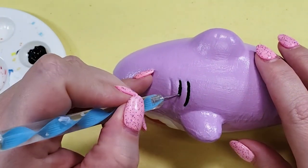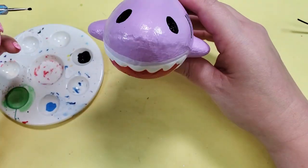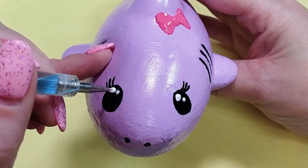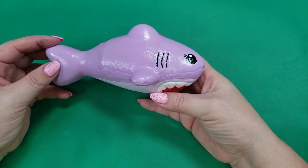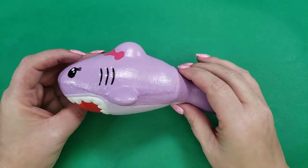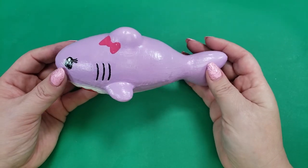Last, I painted in her gills, thought they were too thick and had to go back over them. Gave her some strangely close-set eyes and some crooked nostrils. For some finishing touches she got eyelashes, a very simple little bow, and highlights in her eyes. And she's done. This is probably the simplest squishy makeover in existence, but she took me so long. She's still got really obvious surgery scars and her face is a little derpy, but I don't hate her at all. Maybe it's because I toiled so hard over her, but she really has a place in my heart.